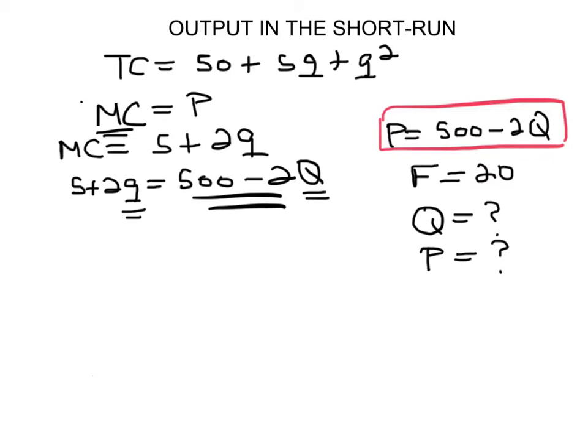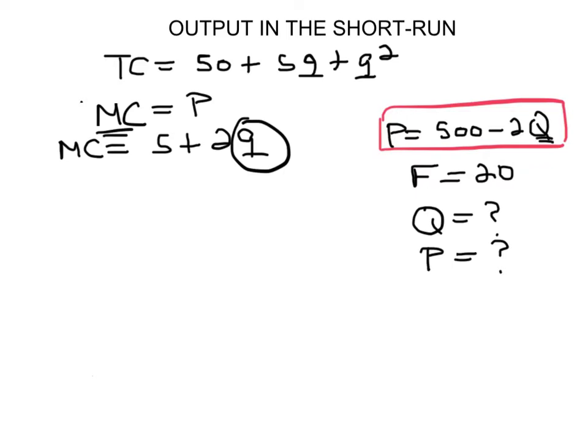Well, you can do that by using the number of firms you have. So you know that you have 20 firms, so essentially what you have to do is to, mathematically, what you want is to take this q and make this marginal cost function in terms of big Q, so you can actually put MC equal to P to find the big Q. Or, another way of putting this is to find another equation, since you have three unknowns here, Q, small q, big Q, and P, and you only have two equations here. The other equation comes from the firms. So the number of firms is going to be equal to the amount that the market produces divided by how much output each firm produces.